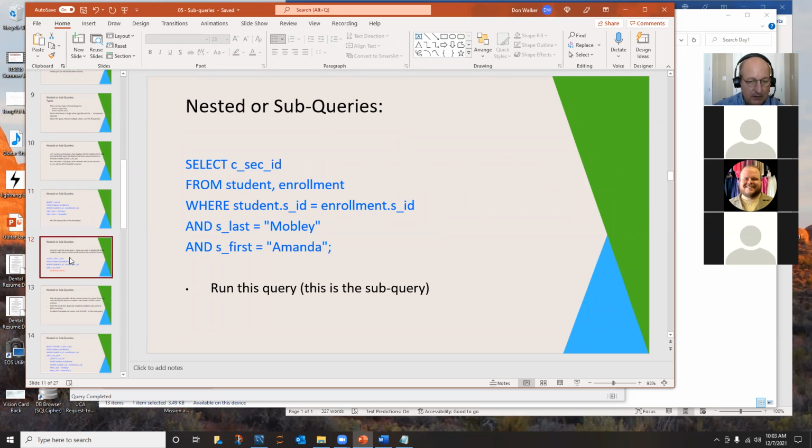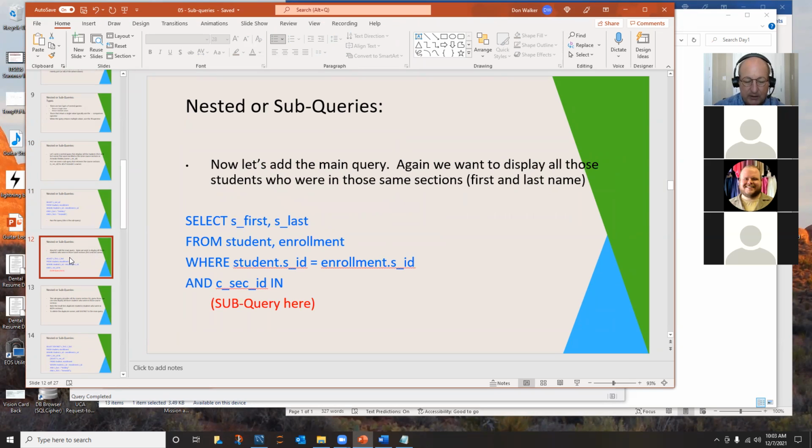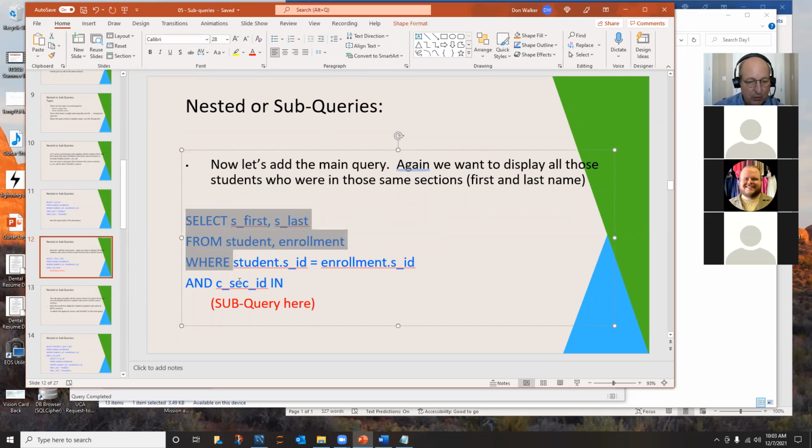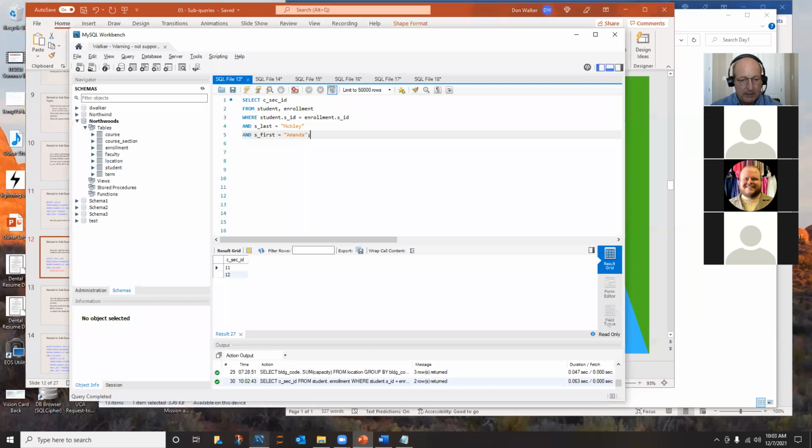And then we have this outer query where we are grabbing the student last name where those students are enrolled in the same course sections as Amanda. So we can just grab this query here. I think I got it all on one, in a couple of slides if you don't want to piece it together, but I just want to illustrate that we can write these separately and bring them in, and with just a little bit of editing, they'll make sense.